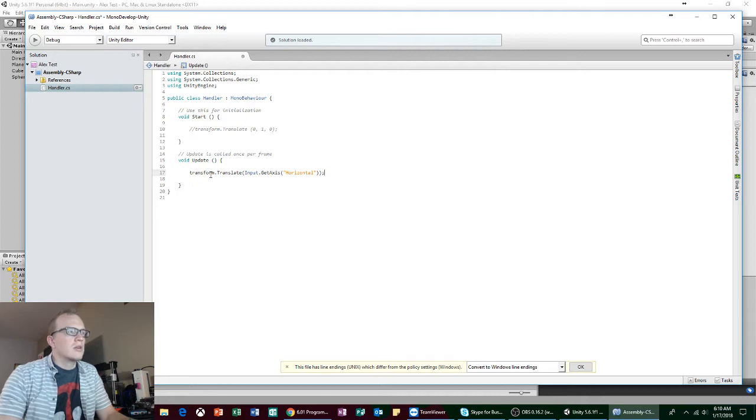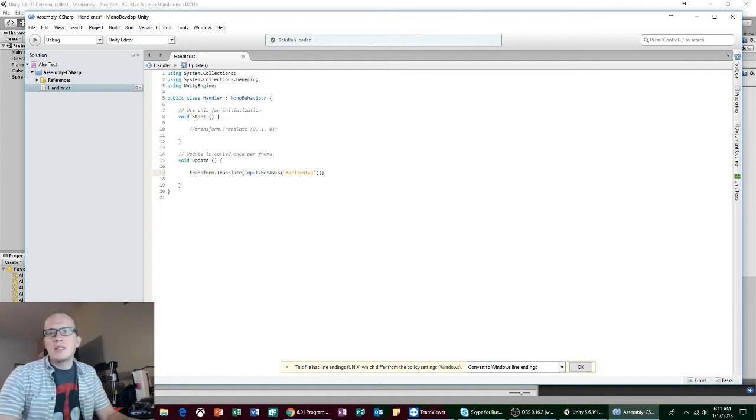So we know what transform.translate does, right? Transform.translate changes the X, the Y, and the Z axis of our object that this is connected to, and this script, remember, is connected to our cube. If you need to, go back and look at previous units. So this is saying, instead of translating it to a point on the XYZ axis, we want you to look at the input, which is the keys, dot get axis horizontal.